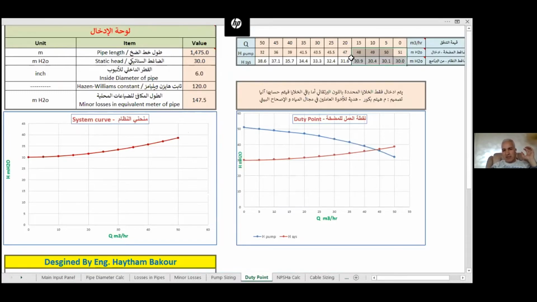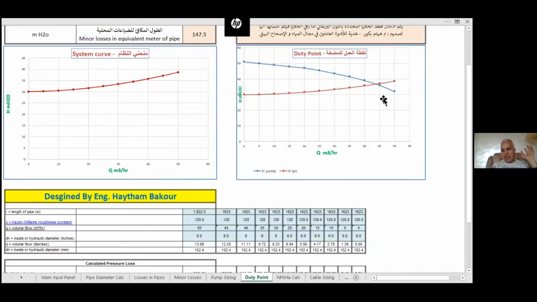So if I want the duty point, I can give the software the value of the H, and I put the Q rate and the H for the pump, and it draws the duty point in blue, while the system curve is drawn automatically.